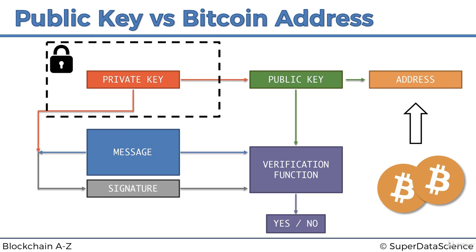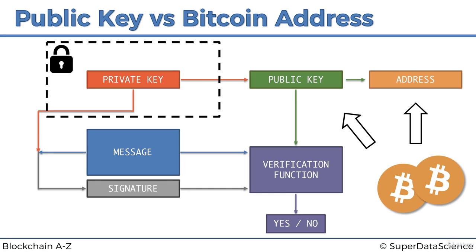The interesting thing is that people can also send you Bitcoin straight to your public key as well. So you can give them either the public key or the address. The wallets will handle it either way. They can send you money one way or the other. But why? What's the point of the address?